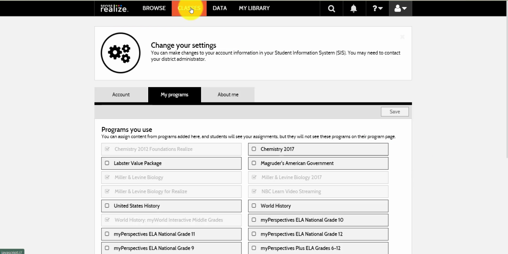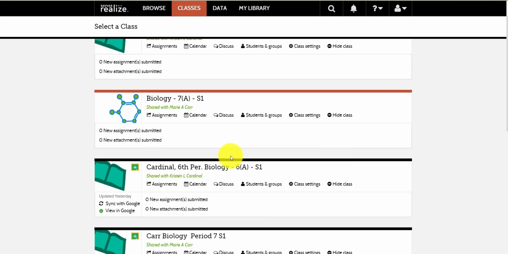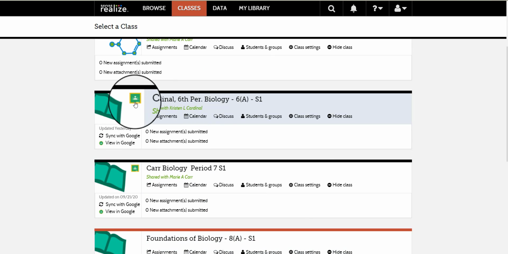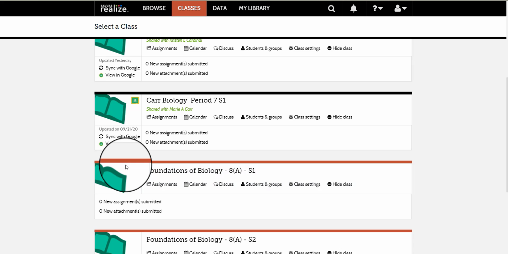The second thing, under the Classes tab, you should see your classes listed by semester. If you see this little icon in your class that has the little Google Classroom chalkboard, that means that that is your Google Classroom. The ones without it are the ones that are being assigned in the textbook app.